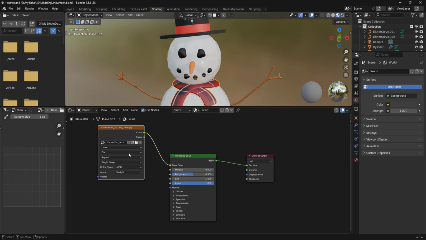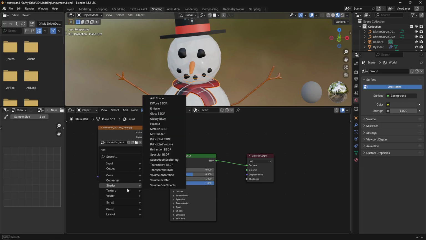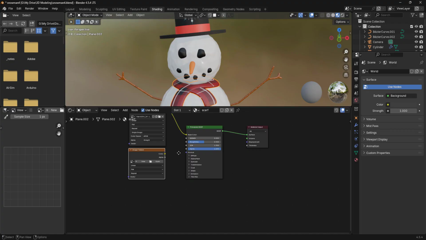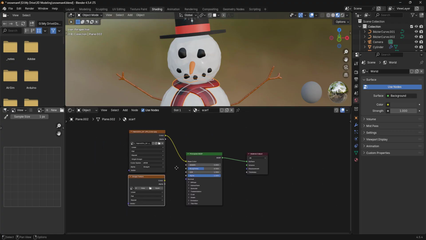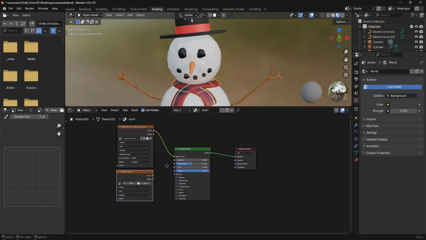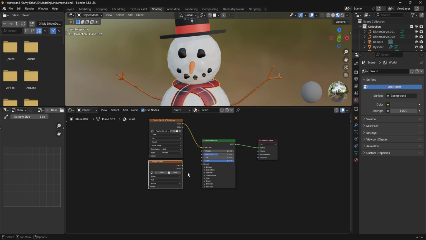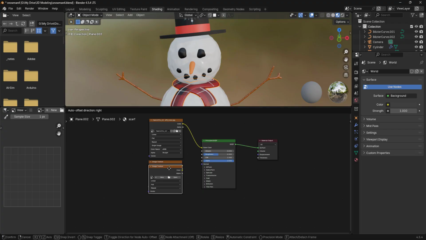So I'm going to drag this up a little bit, and then I'm going to do just like we did before. I'm going to do Shift A, add in another image texture, and I'll put this one down here. And to move around in this, you can just press on your middle mouse button to move around. You can zoom in and out to position this where you want it to be able to see everything. And I'm going to select this, and I'm just going to hit Shift D and duplicate that.